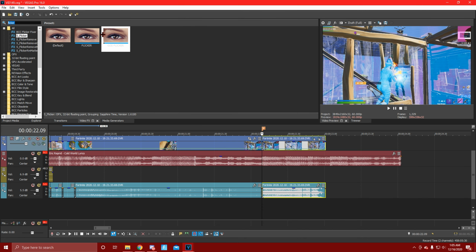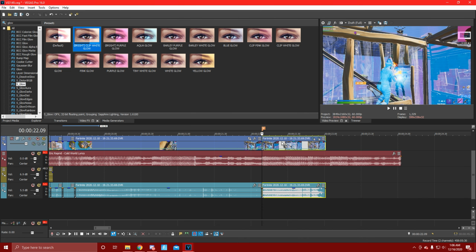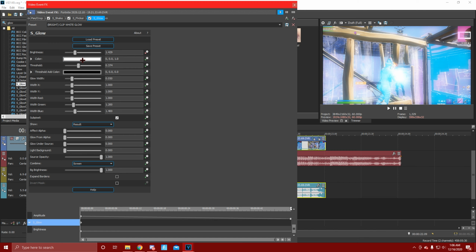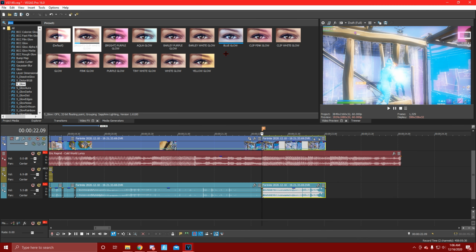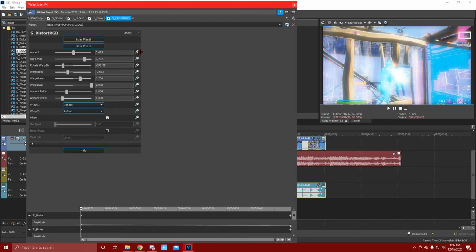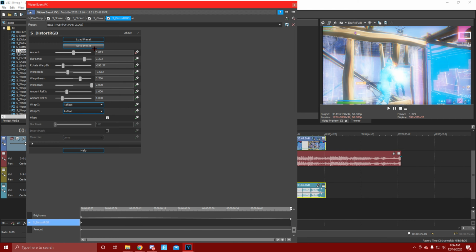drag this to 0. And now add glow, and now I added glow, so add glow on. You already know my glow effects. Go to animate, go to the very bottom, go to the very end, drag this to 0. And I also added distort RGB onto that. So add distort RGB on. You already know the settings that I use. Go to animate, go to the very bottom, drag to the very end, highlight this, click 0, enter, and boom.